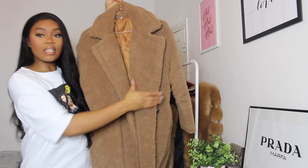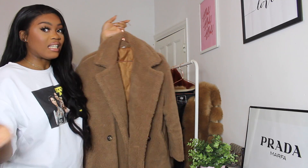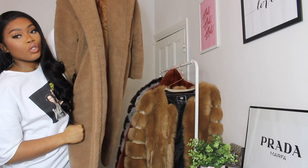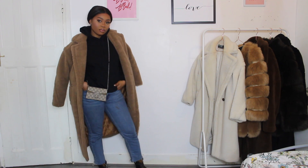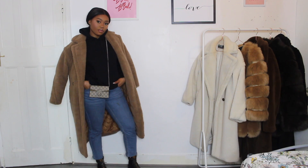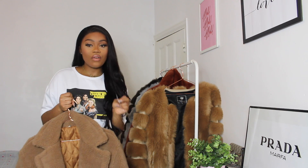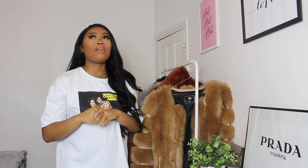The next coat is this beautiful teddy coat in a brown camel color — it's almost maxi length. This winter I really wanted a teddy coat to call my own, and when I saw this one on AliExpress with really good reviews I got so excited and picked it up. I love the color and it's really thick and gorgeously lined. I got it in a size medium, but I really wish I'd gone a size large for a bigger fit.